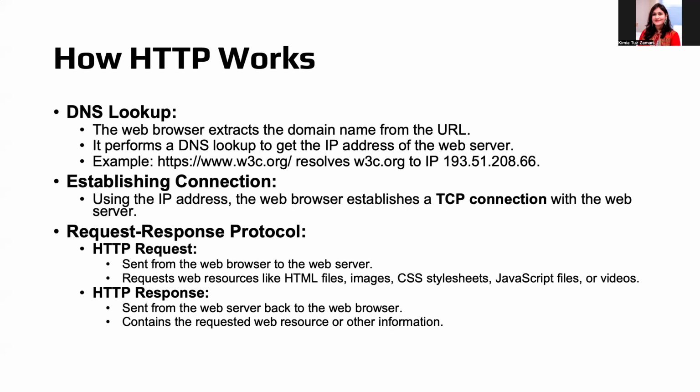Once the connection is established, HTTP functions as a request-response protocol. This means that the web browser sends an HTTP request to the web server. Typically, this request asks for a web resource like an HTML file, image, CSS style sheet, JavaScript file, or video. In response to this request, the web server sends back an HTTP response. This response usually contains the requested resource or other information, completing the cycle of communication.